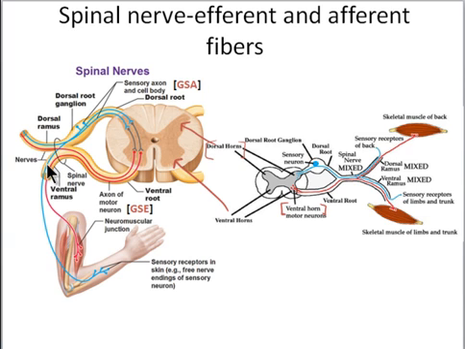How about the rami? Are they mixed or are they like the roots? Mixed. So the rami, dorsal and ventral rami, carry both sensory and motor information. Okay. So think of these rami and the spinal nerves like a telephone cable. You get incoming calls and you're getting outgoing calls. And then let's say there was an operator. Nowadays you don't have operators. At some point they branch off. So incoming calls go one way and outgoing calls go the other way. So the roots are where they split. The rami are where they are together. Okay.